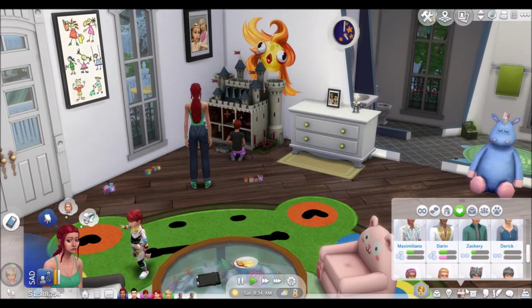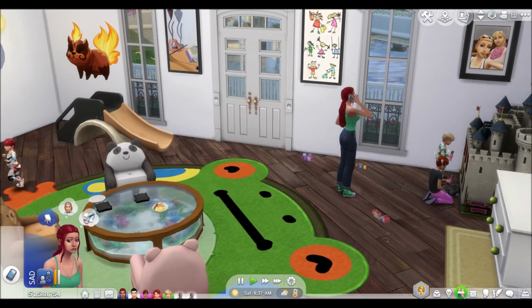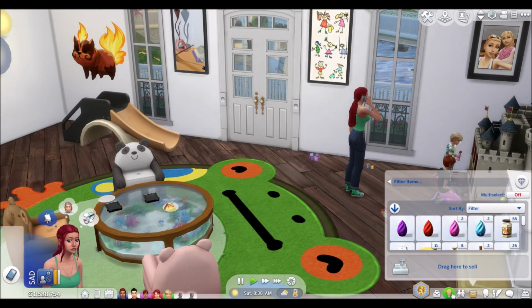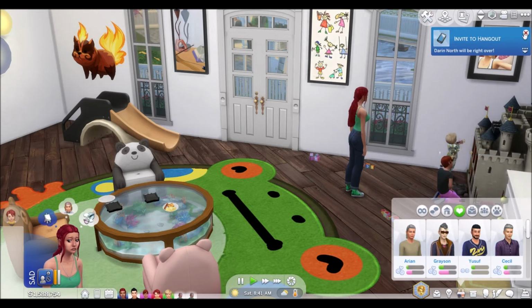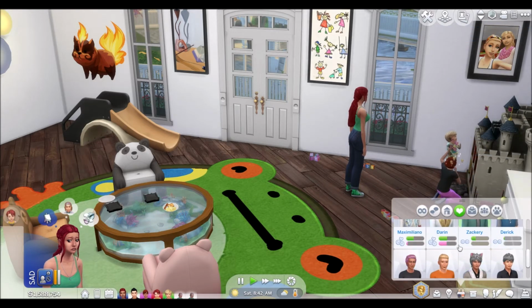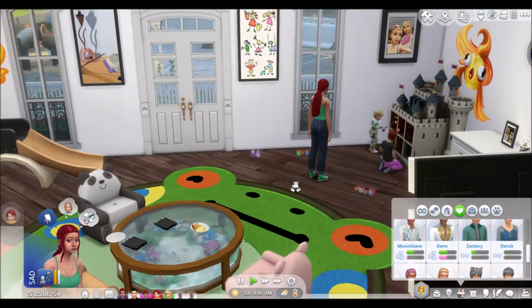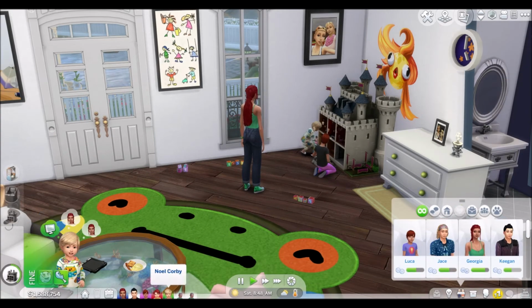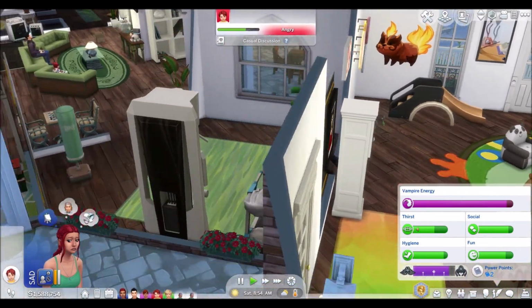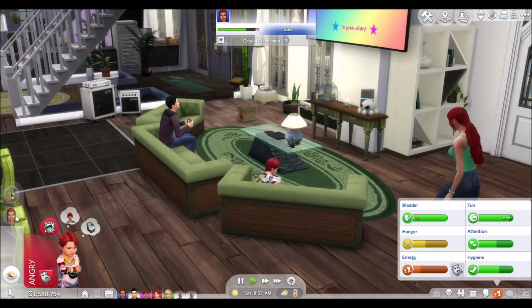All right, so I've moved Jace out. I'm inviting over Darren Milano. I had a look in her relationships tab, and a lot of the people she had queued up are now elders. So I'd rather not use any of them, just because it makes it easier for us later if the kids don't get depressed. Obviously, you can't rule out that they just might, but it at least makes it less likely.